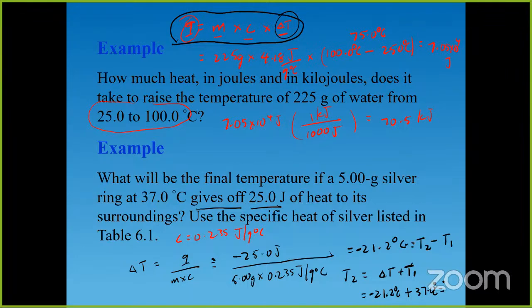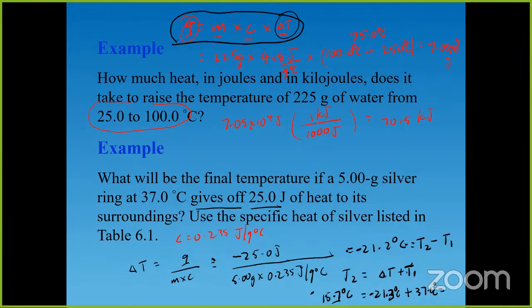So let me see what that gives. Oh, by the way, this should be 21.3, not 21.2. Keep slipping up. Okay, so this is going to be 21.3. Okay, so it is going to be 37.0 minus 21.3. And according to my calculation, this works out to be equal to 15.7. I'm just going to write it right here. 15.7 degrees Celsius. And that will be the answer.